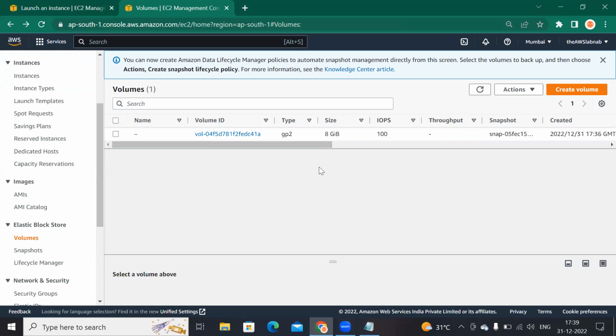For creating a volume and attaching it to the EC2 instance, there is one thing you need to keep in mind: the EC2 instance that you have created and the volume that you are going to create both should be in the same availability zone, right? Unless those two are in the same availability zone, you cannot attach the volume to the instance.